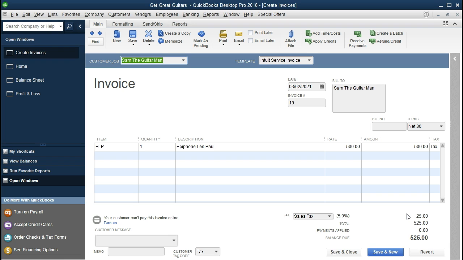And there's also a number that can't even be seen here in that we are selling inventory, a guitar, an Epiphone Les Paul in this case. And that has a cost of goods sold, reducing the inventory in a perpetual inventory system and recording the related cost of goods sold to it. So that's all happening with an invoice here, and we'll get into how that happens later on when we create the invoice. But notice the actual data input, not too difficult to do. We don't need any journal entries in order to enter all that stuff. Once set up, we just need to enter the invoice. The invoice then generates all that information.